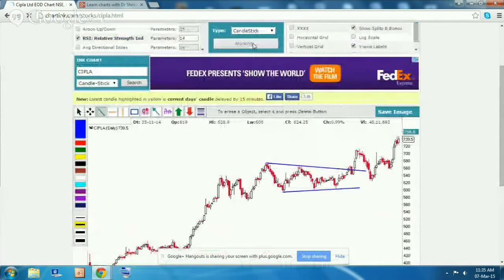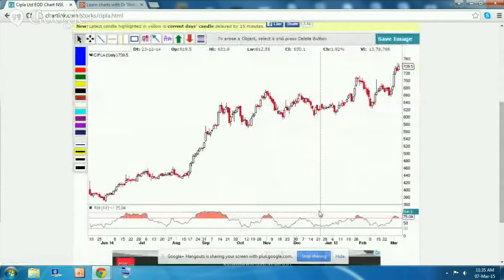Let me update the chart, make it more clean, clear. Now the bottom panel is showing RSI here. This line is the overbought line, and the area marked in pink is the time when RSI is in the overbought zone. Anything above 70 is overbought, stretched on one side, but entering overbought is also a sign of strength.